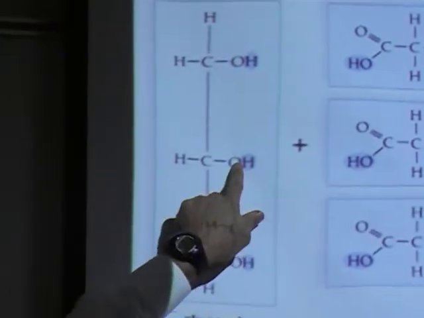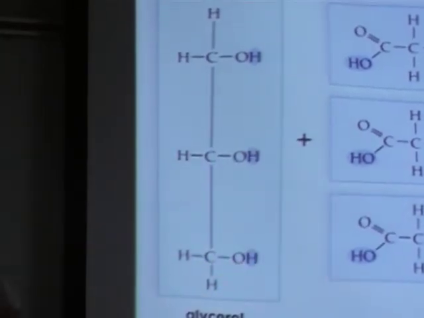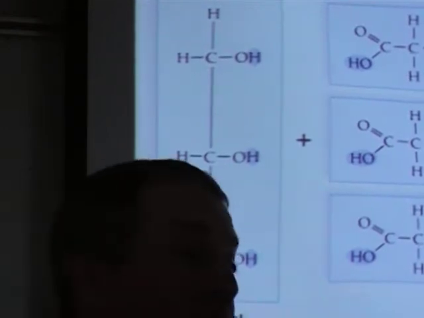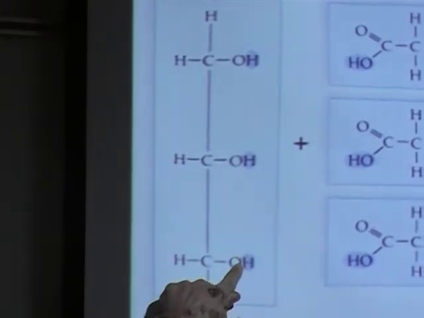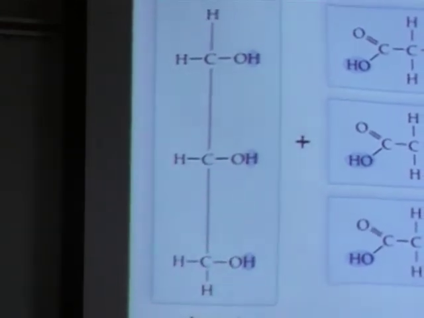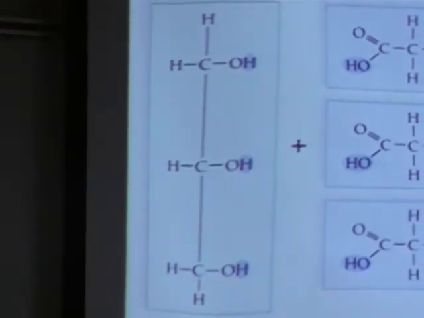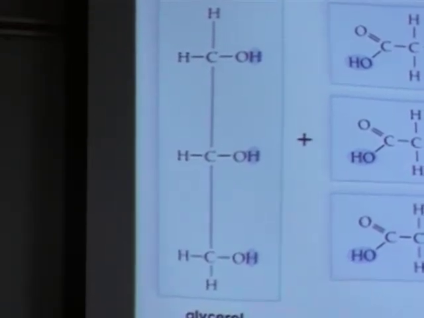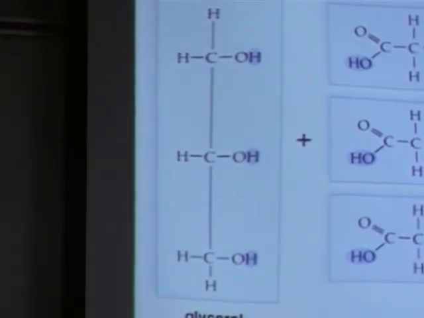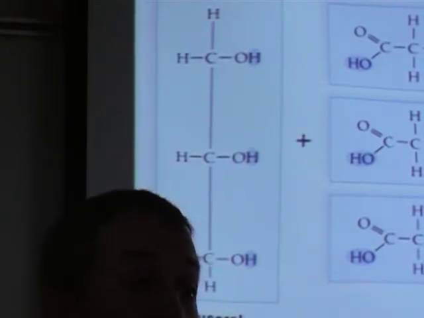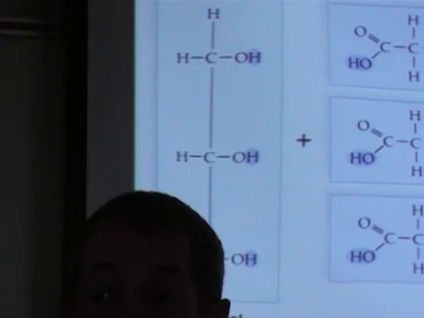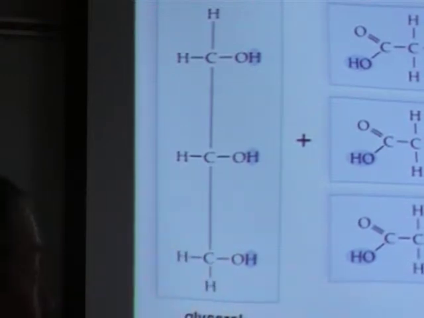These OH groups make what's called an alcohol. Anything that has OH stuck to the edge of it is called an alcohol. And that's where the "ol" comes from. You've probably heard of ethanol before. Ethanol, they put it in gasoline, and it's also what's in an alcoholic beverage. Y'all know all about those, I'm sure. Ethanol is a very simple alcohol. Glycerol is a little more complex. 3 carbons and 3 OH groups, and then some hydrogen sticking off.